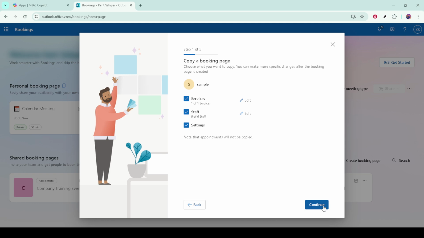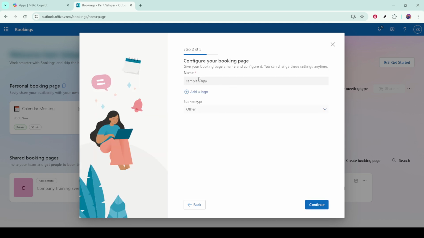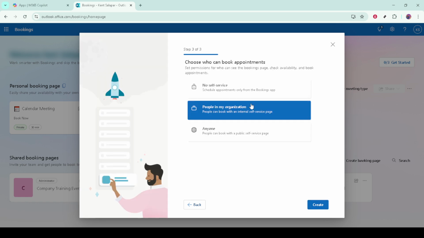Now add the team members who will host events and set their working hours. Each person's availability determines when events can be booked, so it's worth getting this right. Confirm time zones, add any breaks, and consider blocking out preparation or follow-up time in their calendars to prevent overbooking.